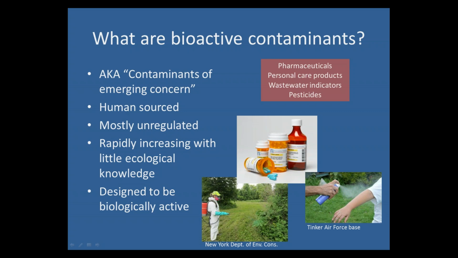And the number of these chemicals is also rapidly increasing. It's in the thousands now. And finally, many of them are designed to be biologically active. So if you have a prescription drug that is supposed to affect your body, or if you're using an herbicide that is supposed to affect plants.